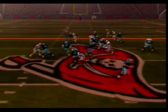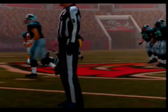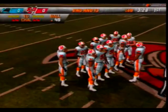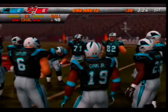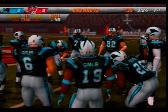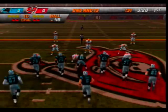With a counter play, Freeney is there on the stop at the 49-yard line. John, the coaches are always talking about his intensity and awareness. And those are the type of plays where you see those qualities really showing themselves. He's a cornerstone of this defense. And he always seems to be in the right position to make the play.